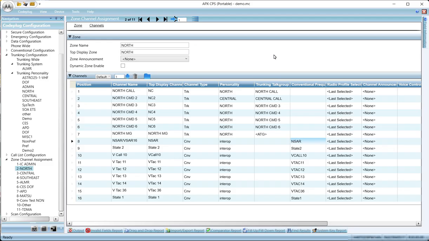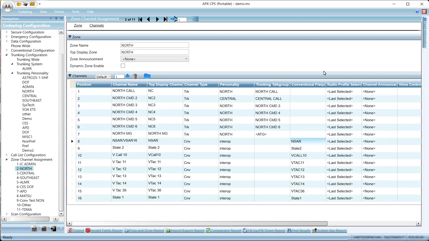Your zone 1, in other words, usually most agencies' home zone, may have trunking talk groups, but you may also have conventional. And remember that conventional talk groups, conventional channels, typically are simplex channels, tactical channels, or other radio-to-radio channels where you don't necessarily need to use the trunking system, but might be used for on-scene communications. In this example, for our interoperable talk groups, these are national interoperability channels that are available on all radios that can be used for a major emergency or for other functions. These are the main functions that I want to point out to you.